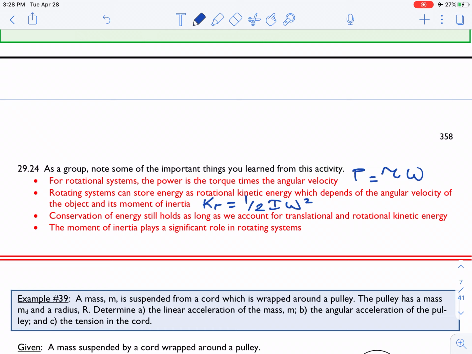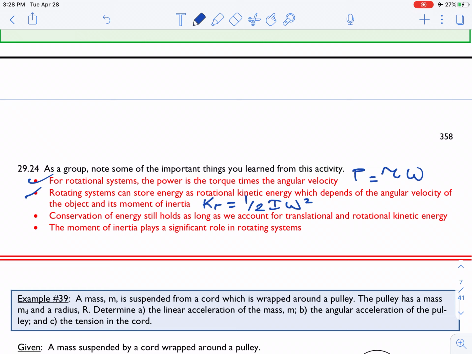And we derived this equation from the linear kinetic energy, which we did a couple of classes before. If you don't remember, you can check that, because we are really finishing up the chapter, and I want you to really understand the concepts before solving more problems. Okay, those are the 2 we had so far.